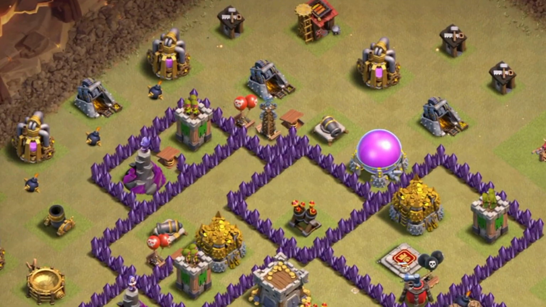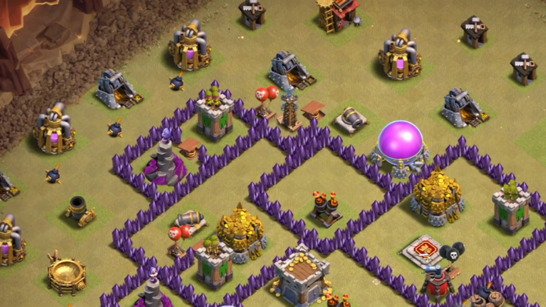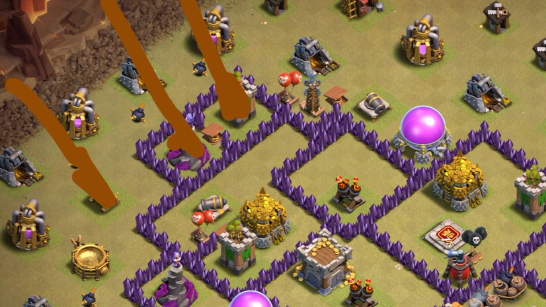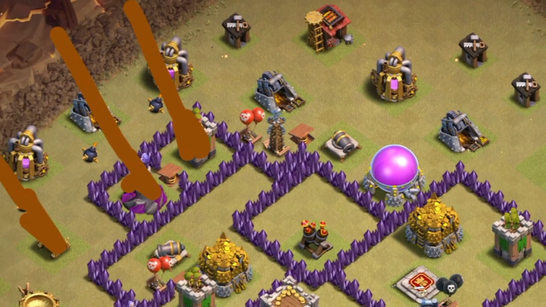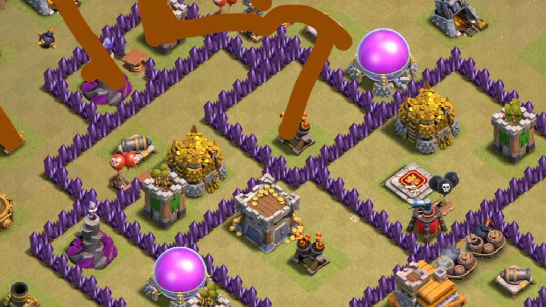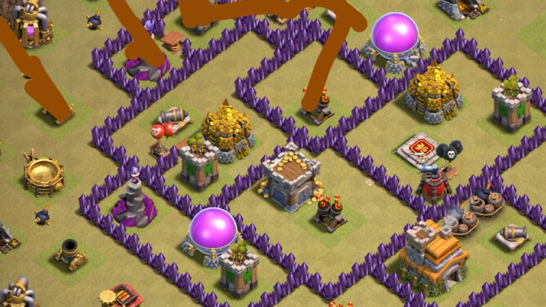Let's take brown. So let's suppose hogs come in from this side. They come in from this side. Of course, they will go to this cannon, and then they will go in, and from here they will go back right here, and same thing here.